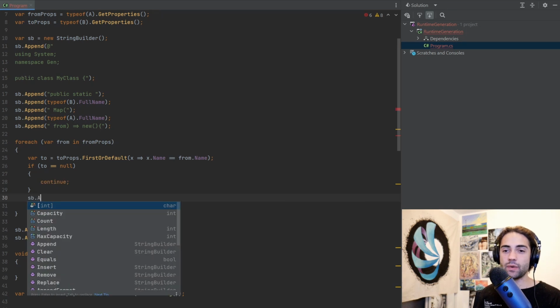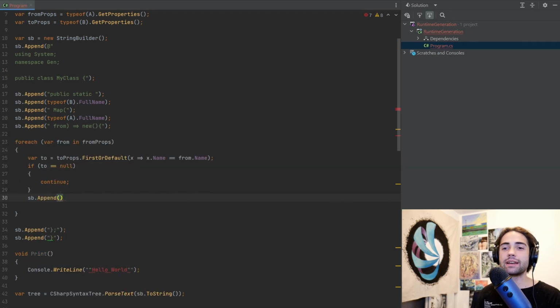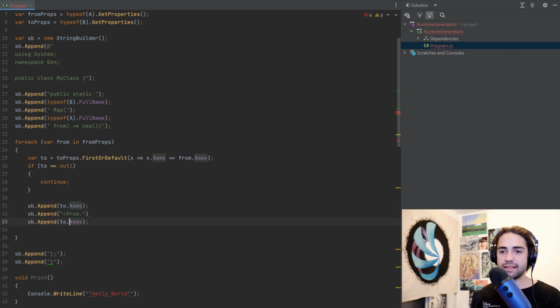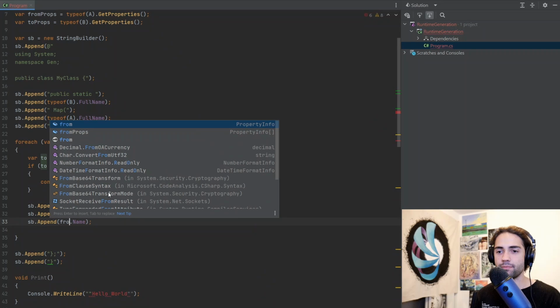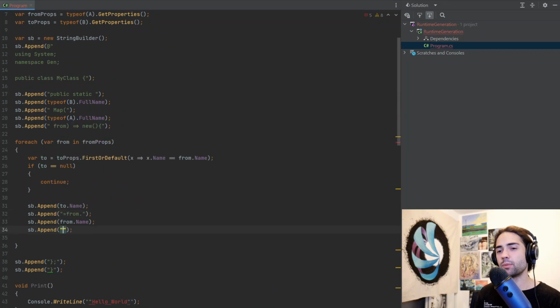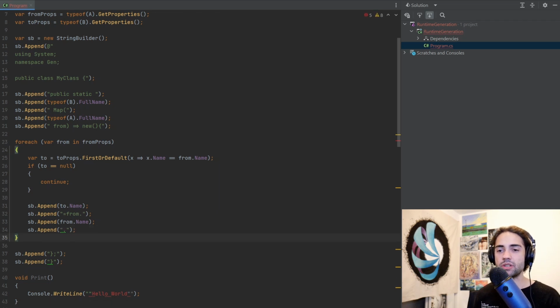But yeah, we want to go ahead and append. We want to grab the 2 name of the property. This should be equaling. So equals, and it actually equals from. This can no longer be a character. And we are going to again select the from name. Let's not forget the semicolon and then a comma at the end that we actually don't have to pop from the string builder. It's okay if there is a trailing comma somewhere there.